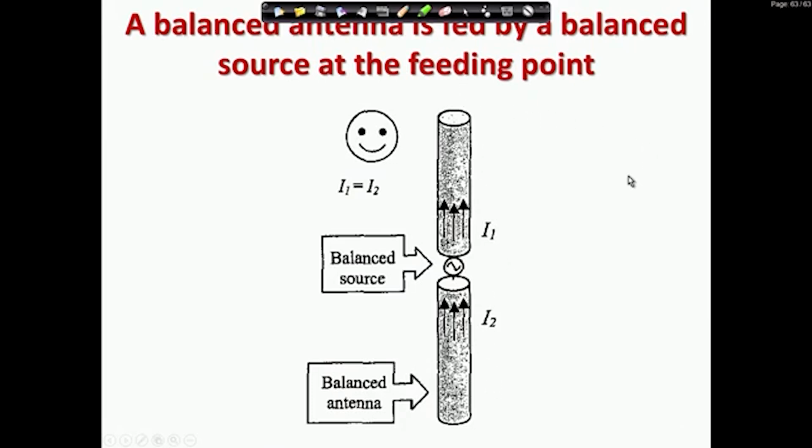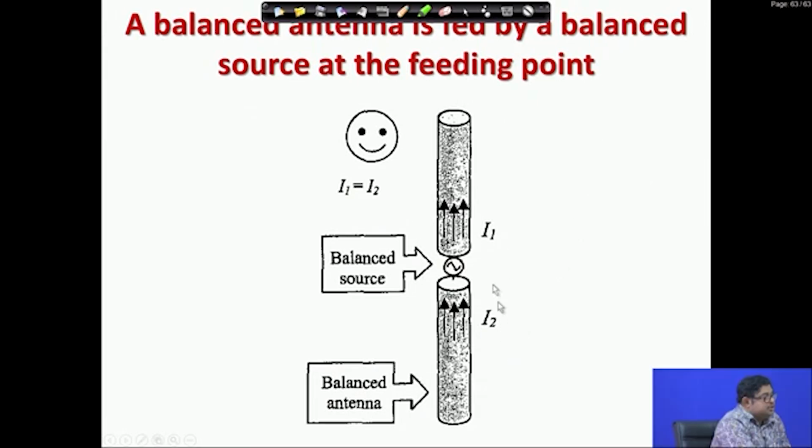Obviously, in reality we always call this I1 and this I2, because in reality I1 and I2 are never equal. Why? Because the current returns through displacement current, but also both of these poles get some noise, etc. So, that is called common mode current.